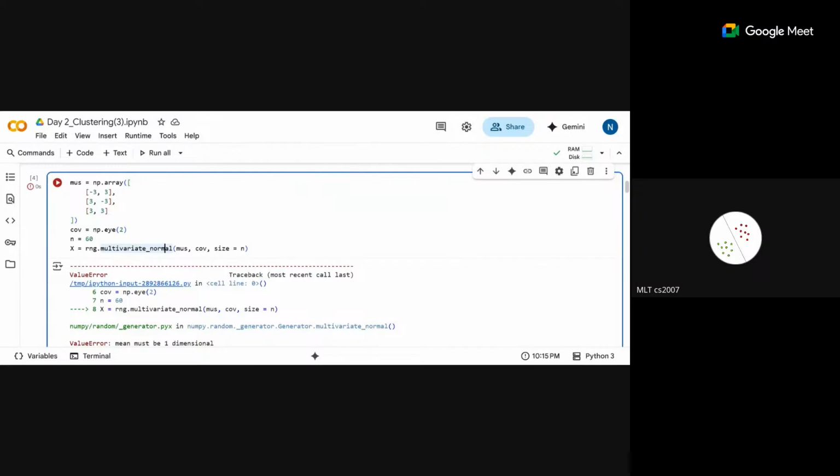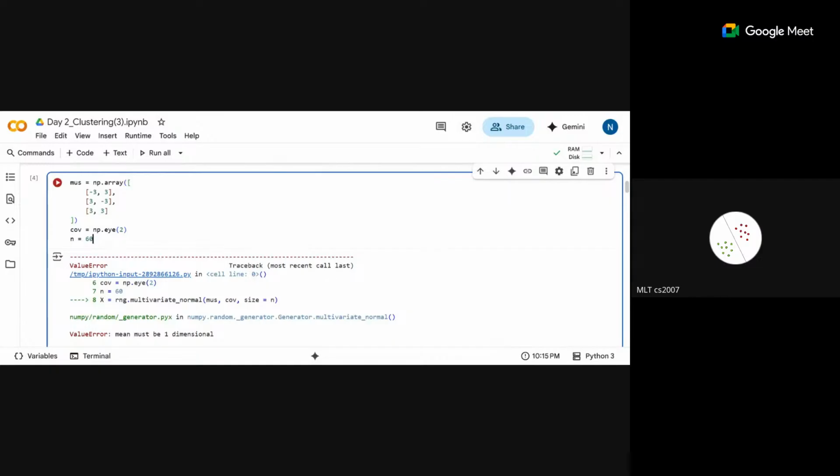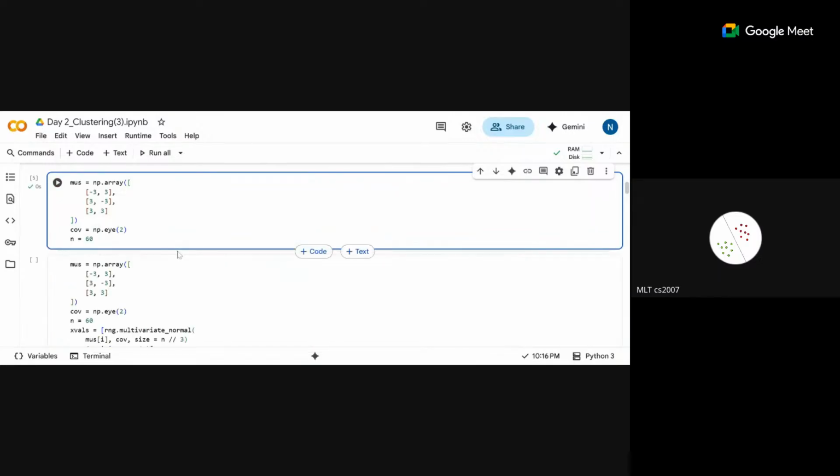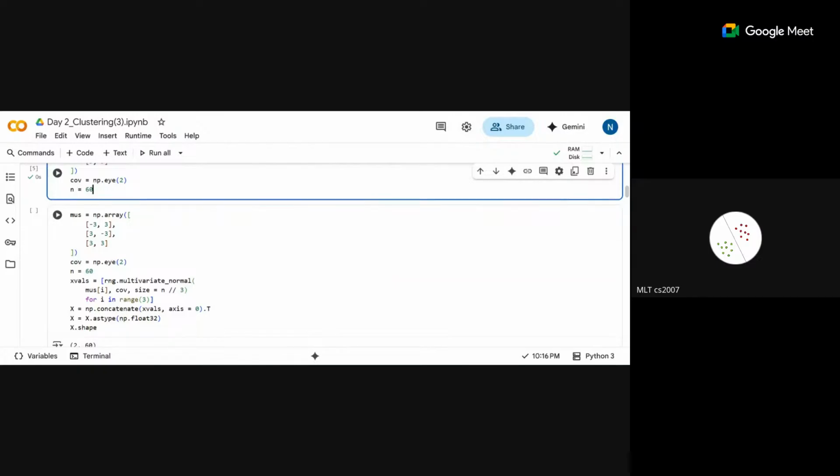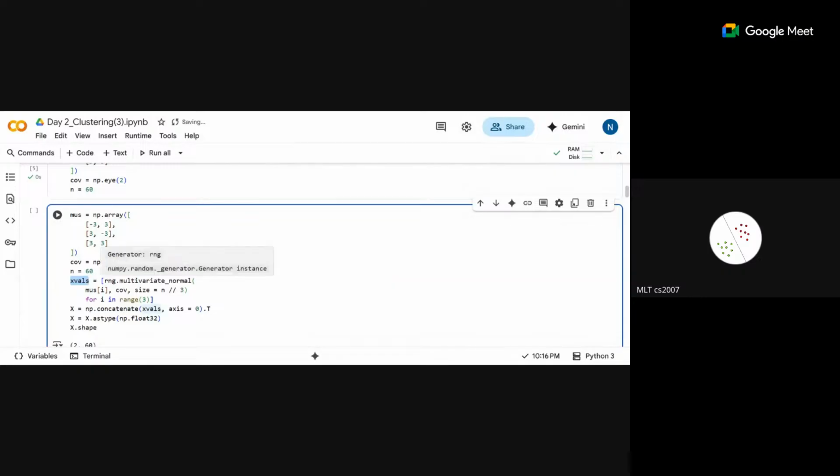The mean must be one dimension. This is the dimension issue, because my mu was 3 cross 2 and my covariance is 2 cross 2. So we need to run this in a loop. What we have done is put this in x vals, another variable, and we are generating the multivariate normal with mu's, covariance, and size n by 3.